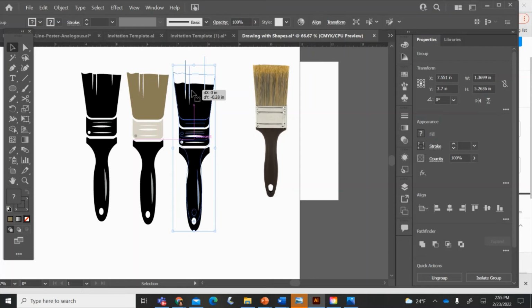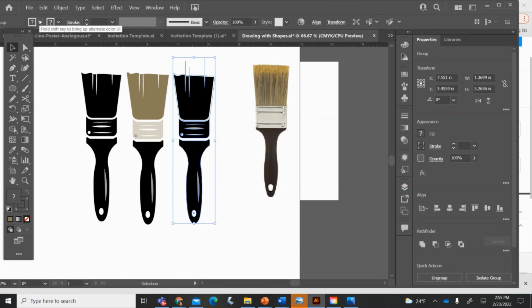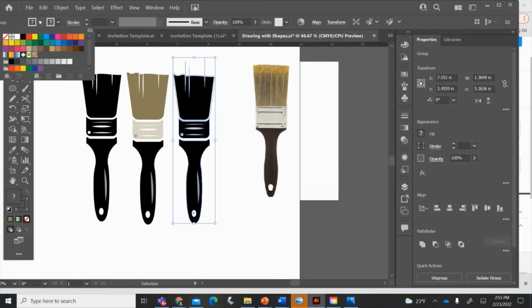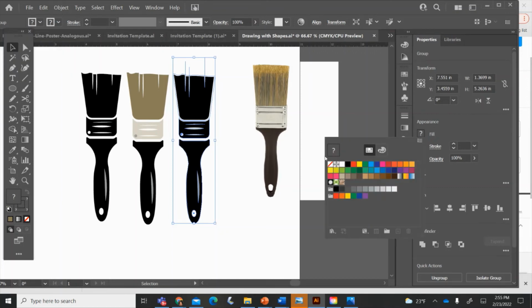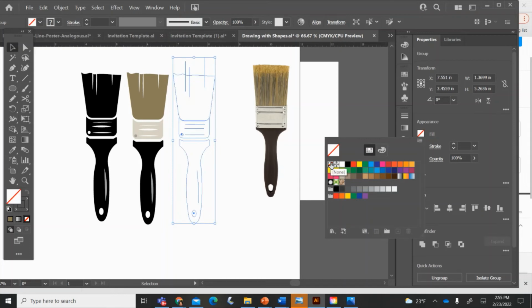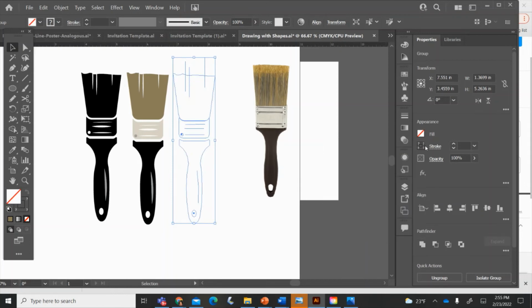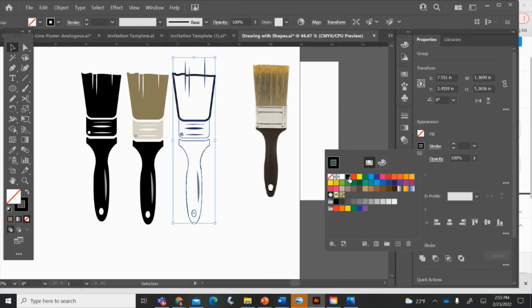Okay, so I'm going to have 3 variations. Now this one, I just want to play with the outline. So I want to make an outlined object like in some of the examples I showed you. So I'm going to go up here, and right now it has all different kinds of strokes and fills because there's a bunch of shapes combined, so it's confused. But that's okay. This is my fill, or I can go over here. It says, I don't know. What is your fill? I'm going to turn the fill off. Now it's just the outlines, and I'm going to go here to stroke, and I'm going to turn it to black. I could do it up here as well.